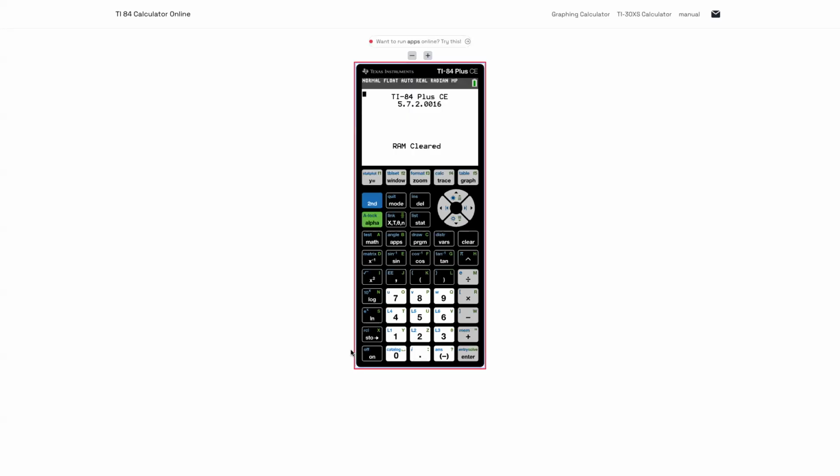Okay, so you have to start using that. For that, you go to stat, edit, and type in the values. What are the values? 2, 2.5, 3, 4.5, 5. Last week I told you, right? Then go to the other side and type 63, 71, 75.